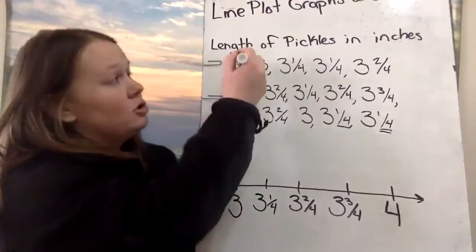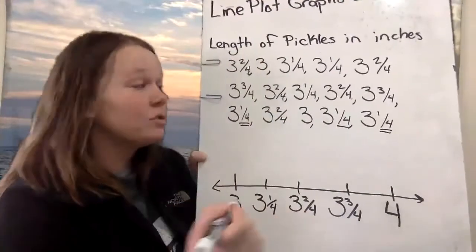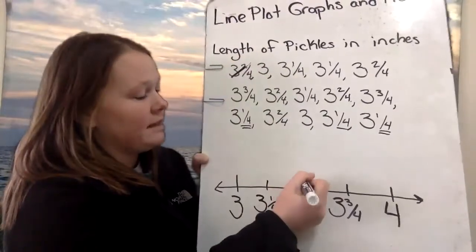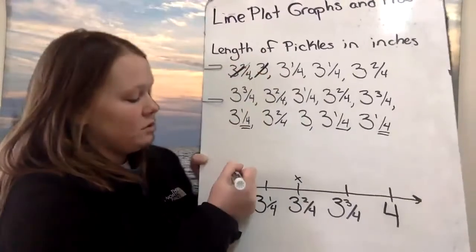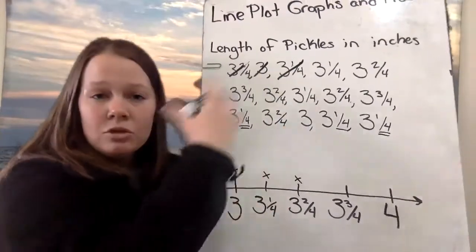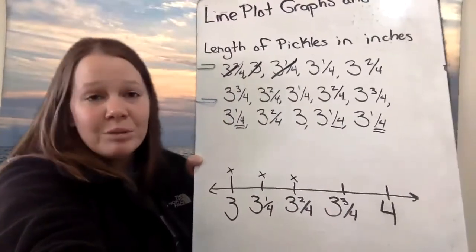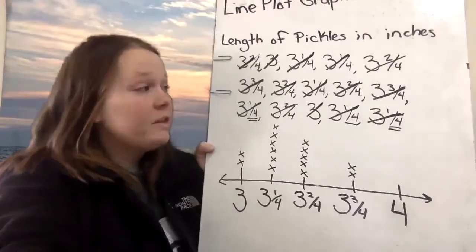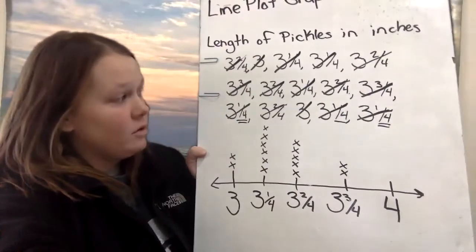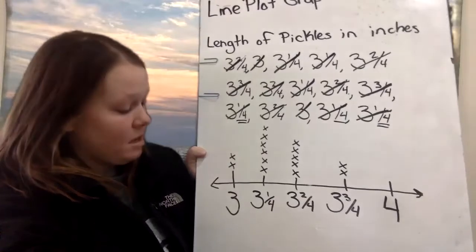Now that I have my increments exactly equal, I'm just going to go through and mark them. So remember, pick an X or a dot. I'm going to do X today. So I have 3 2/4, which means I'm going to put an X up here. I have 3 as my whole number, X here, 3 1/4, X here. And I'm going to do the rest of them, and you'll see a completed graph in a moment. All right, there we go. So I have completely graphed every single one of those data points.